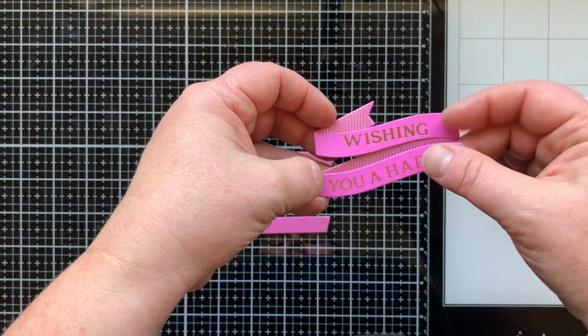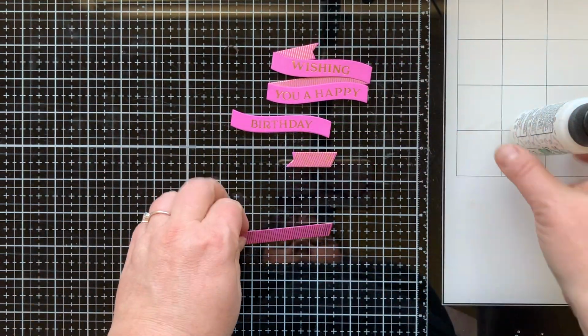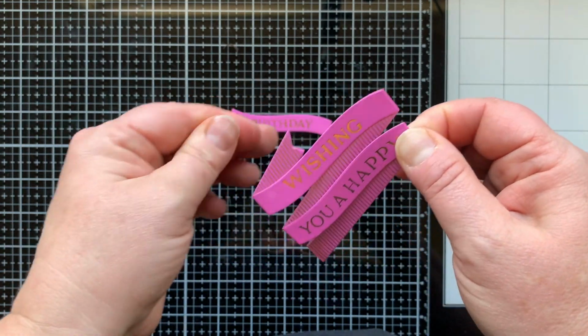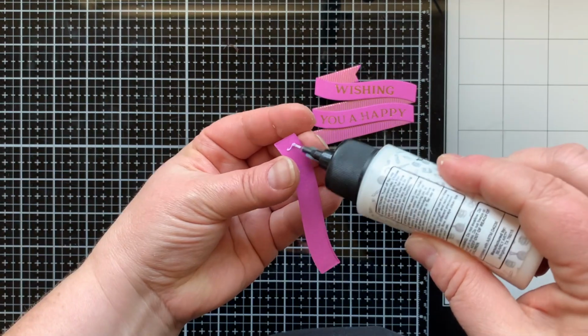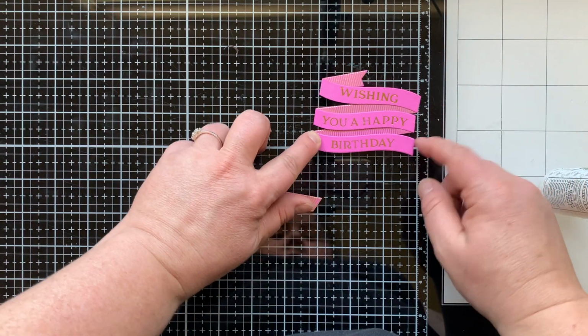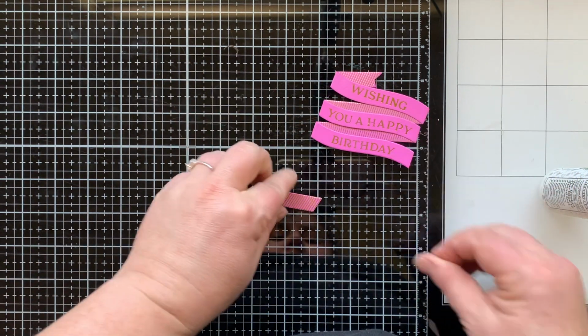It has such a cool look, like you spent a lot of time working on this, and it's so fancy with the hot foiling. So I am just lining up those end pieces together and pressing it in place before I glue on the next one. It was pretty easy to do, all said and done. I could have, I think, spaced the top one a little bit better, but I really love how it turned out.